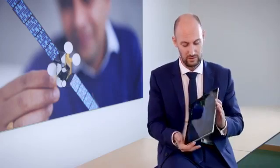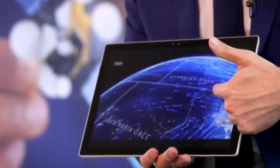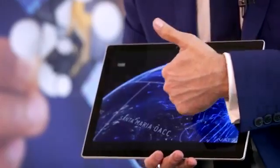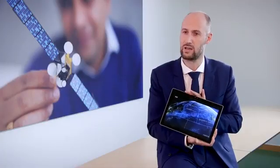These are all the flights that you have going from the US over the Atlantic to Europe. And this is only part of the world. So imagine how many people are in the sky every minute of the hour. So the idea is that all these people would like to have the same kind of access to the internet and with the same affordable manner as they have in their house. And this is what our technology is enabling.